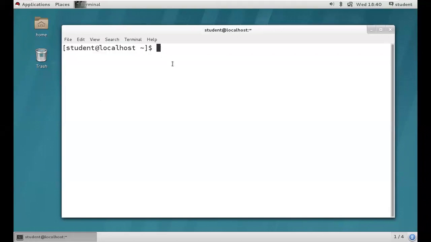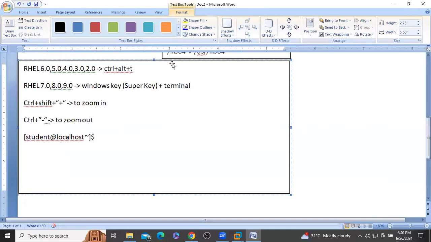Right? While we were discussing the history of Linux, we discussed the multi-user multitasking option. Multi-user multitasking means there's no need to log out from the current user; you can directly switch from any user account to any other. So can we switch from student to root? As of now, how many users do we have in our operating system? Two: one is the root user, another is the student user. We already logged in as the student user. We are going to switch from the student user to the root user. So how do we need to switch?